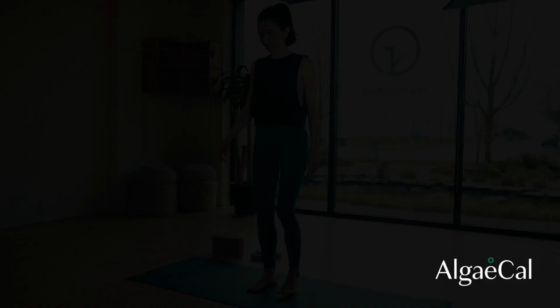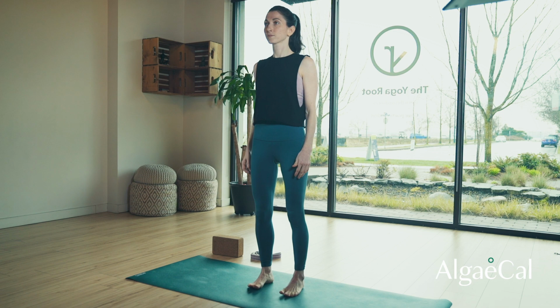Tree pose version 3. Standing with your feet together, spread your toes. Root down through the four corners of your feet and lift your inner arches up.